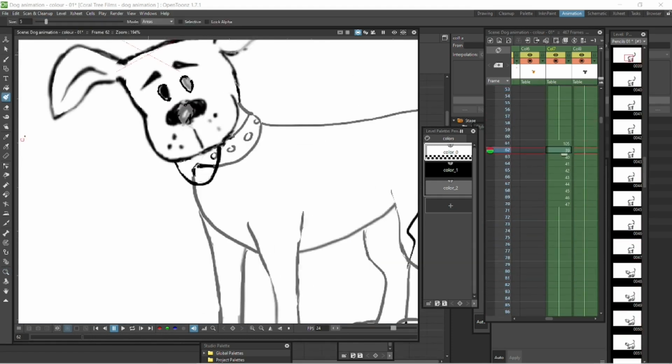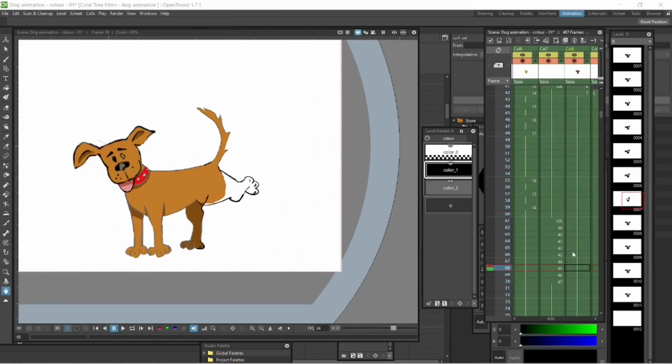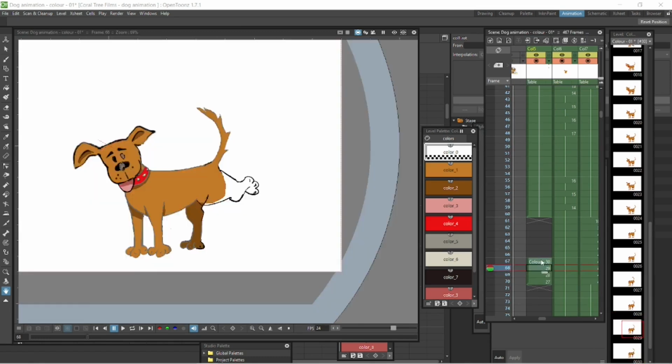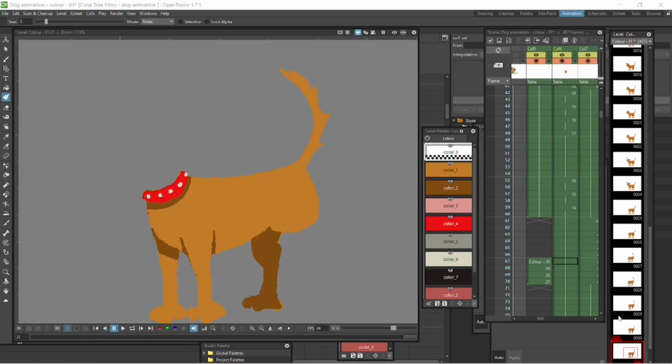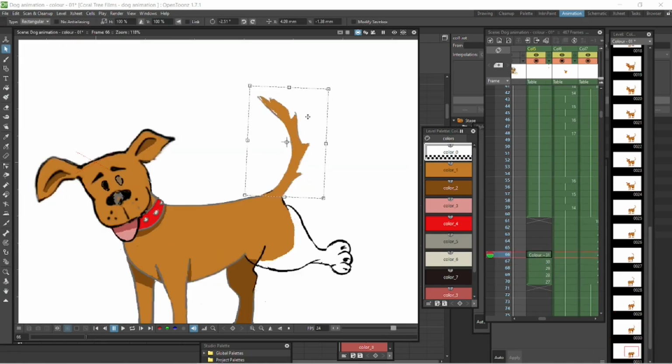So we've done the bit here where he pees or urinates, which was already done in the previous part. We're just going in here and rubbing out the outlines that are sticking through on his tongue, cleaning that up. That's all in the line layer. We did some more work to his tail after the first pass through, so we're just going to color in his tail here. Obviously, again, a lot of copy and paste.